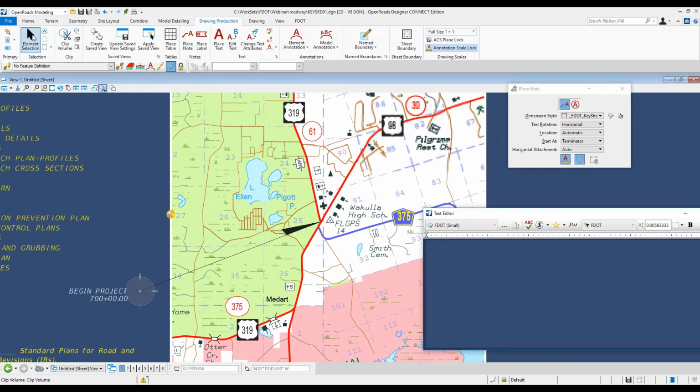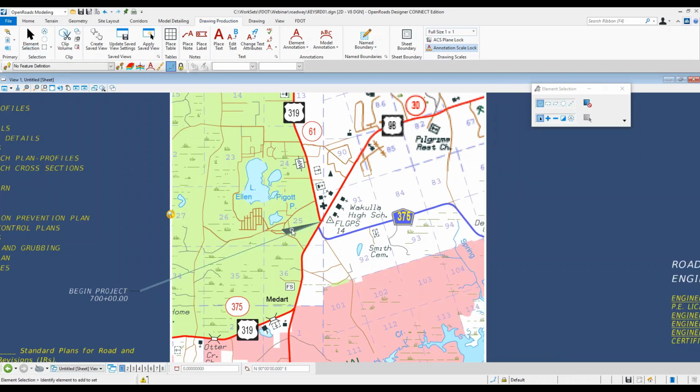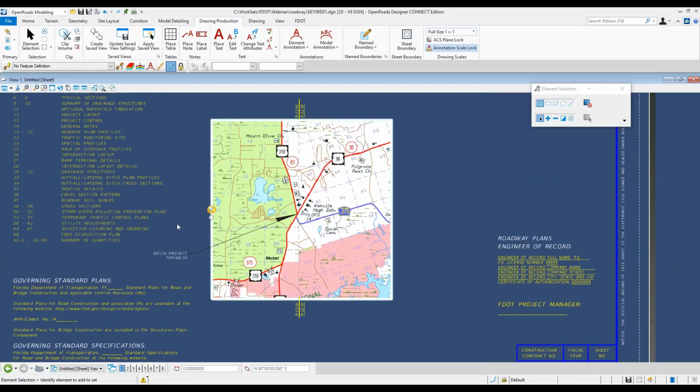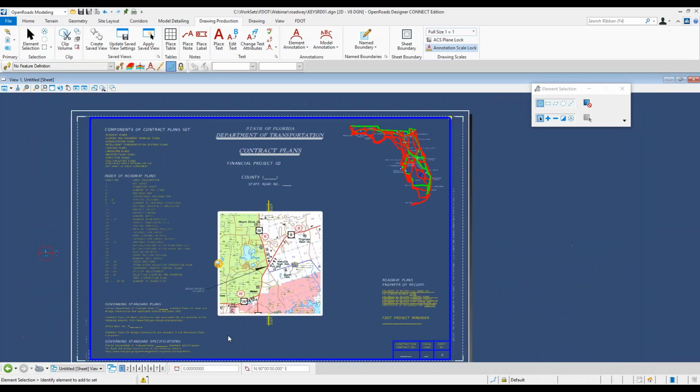And one thing we've done is we set the leader and the arrow on these. The reason there's a difference specifically for the key sheet is we set these to black because we noticed when we were doing some testing, the white labels were kind of disappearing within most of the maps. So there's begin project, and end project is set up the same way. The only difference is it uses our end arrow.